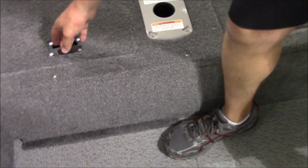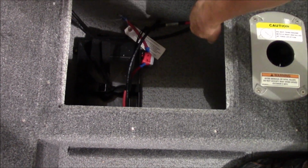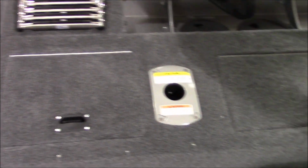I'll start here at the back. The battery compartment for the Kraken battery stows away in here. Also some more storage around the outside of that to put other things as well. Then you have a very large live well here in the back too.